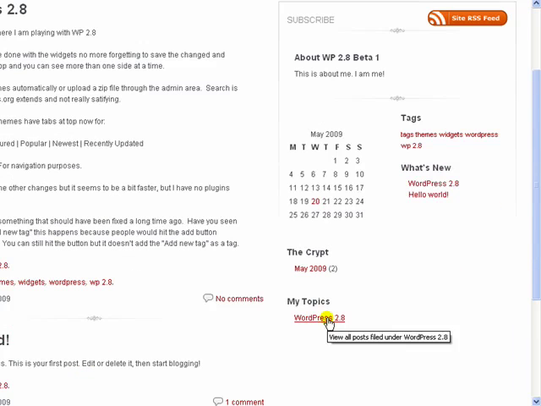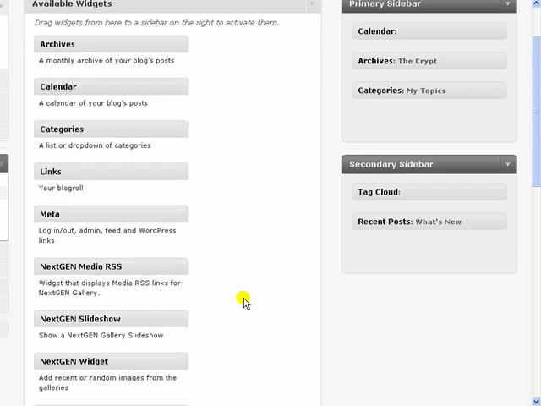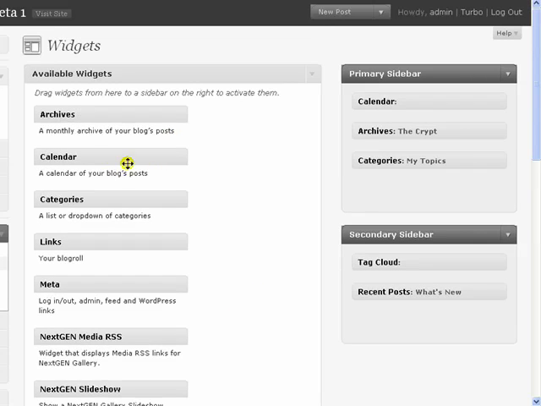So you can see my topics are WordPress 2.8. So that's a great addition to what's going on. And basically, so far at least, that's all I've really found that is different in the way you will use WordPress. These look a little different, and these are some great improvements. I really love what they did here with the widgets. It's about time. It saves so many steps. And I think that'll be the end of this video.